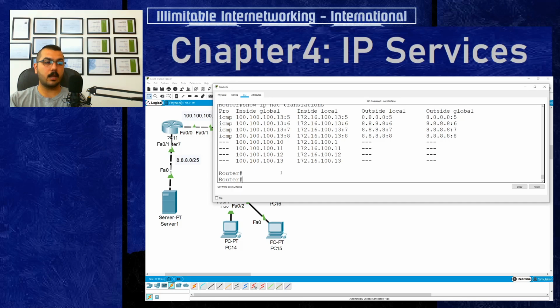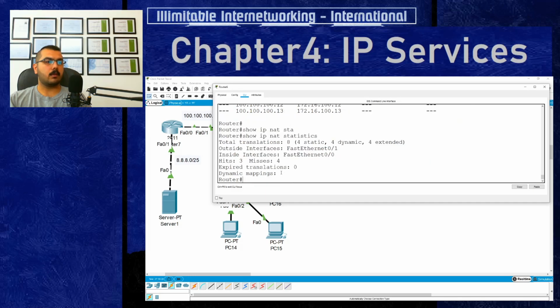That's the first command. The other one will be show ip nat statistics, I believe. This will show you which interface is the outside, which other one is the inside. You can troubleshoot from here in case you misconfigured. Okay, how many hits and misses have happened. This is for the previous mistakes, and right now the 4 statics are done. Okay, so these are some statistics that you need to know about NATing.